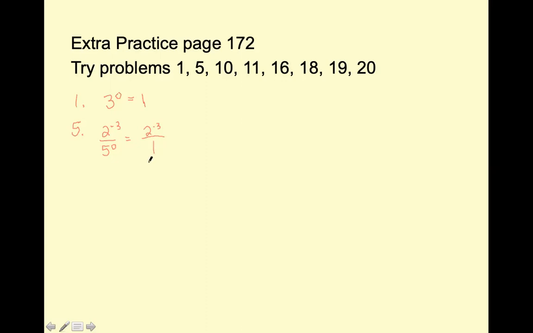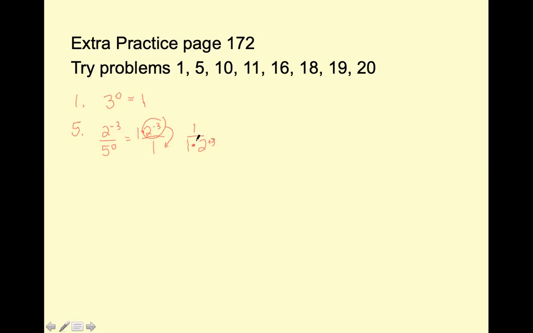Now you have a property on page 170 that says for negative exponents, if your exponent is negative, it's the same as 1 divided by that number to a positive exponent. What I like to think of is as this number crosses the division sign, the exponent changes from negative to positive, or positive to negative. So when this moves down, I'm left with just a 1 on top, because I could think of this as being 1 times 2 to the -3. Now on the bottom, I have the 1 that was there already, and now I'm multiplying it by 2 to the -3, or excuse me, 2 to the +3 when it comes to the bottom.